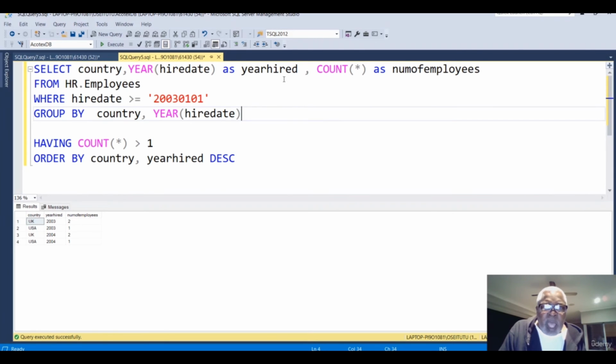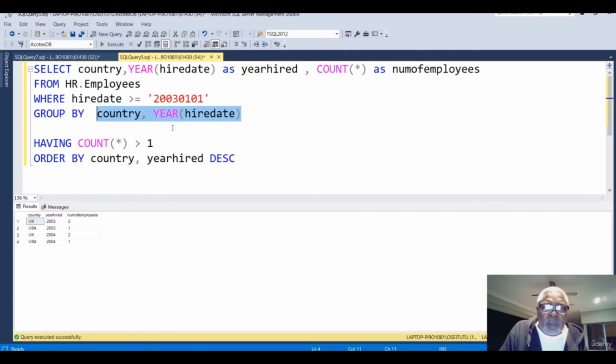You group by the ordinary non-aggregate columns. So over here, country, we didn't aggregate the country. It is ordinary. It is bare. It is a naked country. And then over here, we selected the year. And so we have to group by these two that do not have any aggregate.